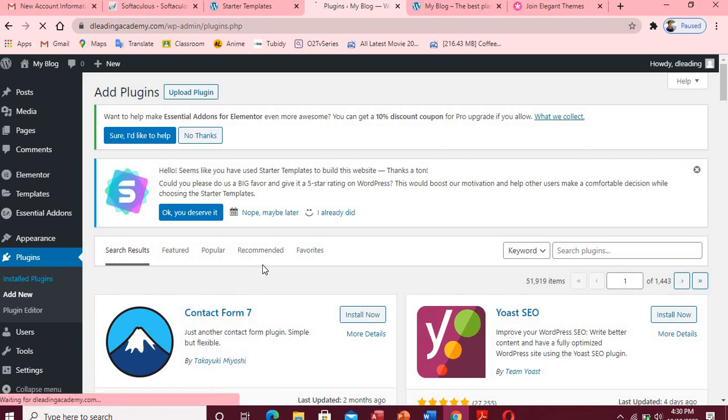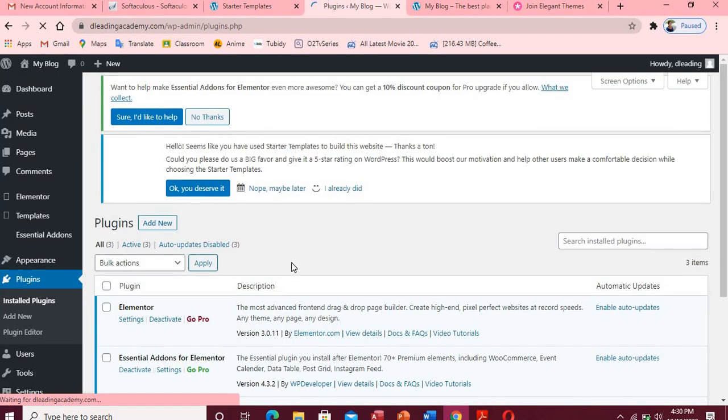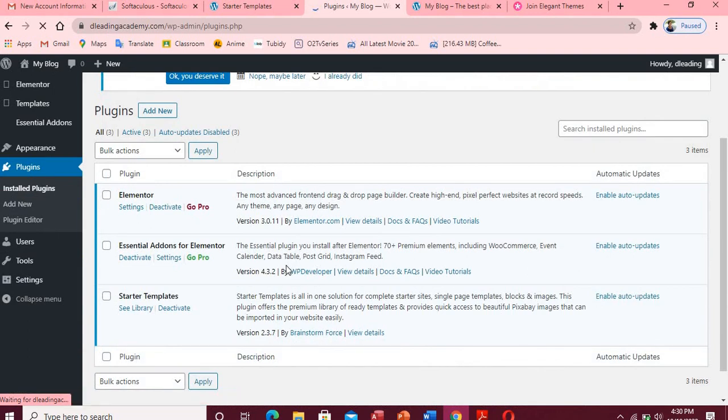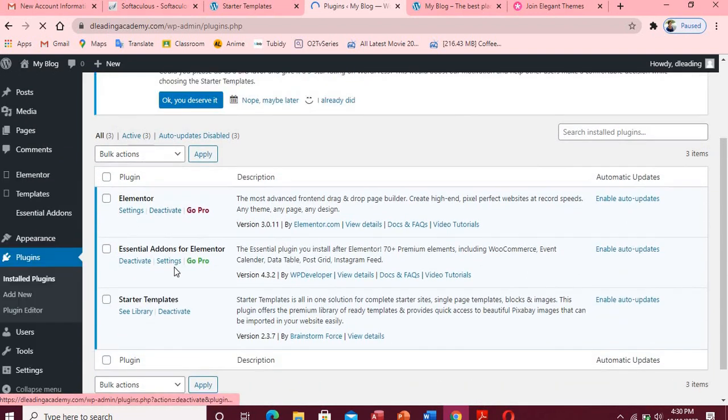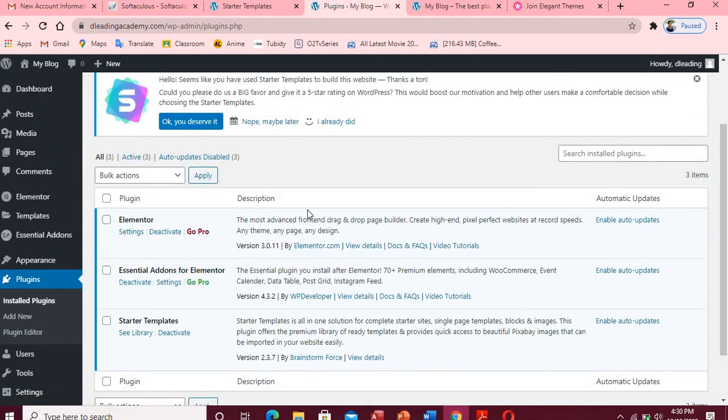But if you are building a WooCommerce website or e-commerce website, you will need to install a plugin called WooCommerce. But for now, we are not going there, so we don't need to waste our time. So these are the plugins I think you need for now. And if we're doing any work and there's a need for us to install a plugin, I will let you know. But for now, this is what you'll be using to build our website. So this is how we end this tutorial for now.